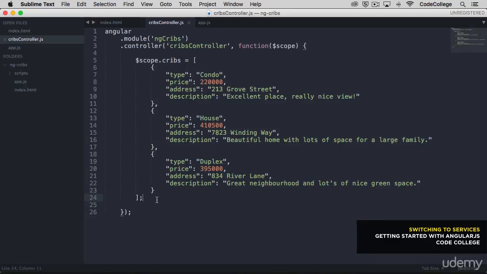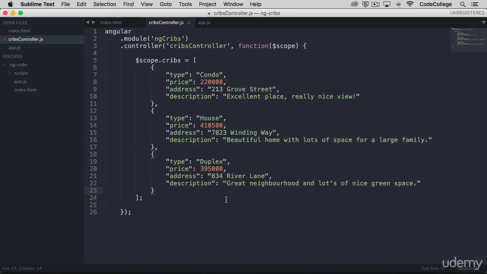Okay, so like we said, we want to extract the data that's currently in our controller out into another spot, and we want to put it specifically into a service. Now, the issue is that the controller is not really the place for stuff like data. The controller really is where business logic should go, and we should kind of limit what's in the controller. We want to try to keep the controllers as thin as possible, and that just gives us more flexibility as we build out the application.